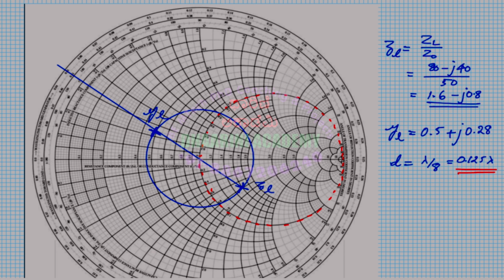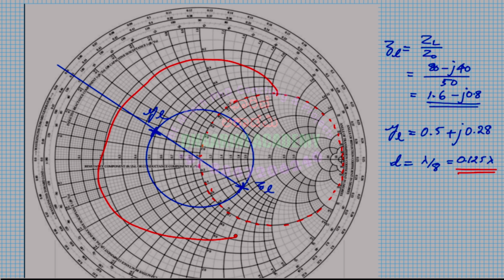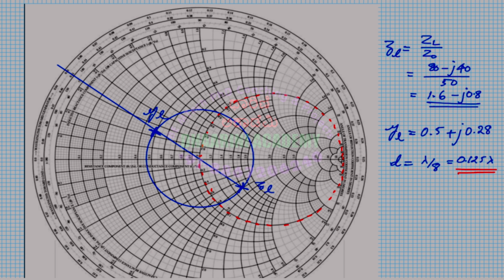Now there is a rule to move, right? I am trying to move this circle. Always you will move that in this direction only, in the anti-clockwise direction. For any problem, whatever distance they mention, you move by so much amount, and that is always in the anti-clockwise direction. So just remember that one point. Now you consider this as your reference point. From here I should count 0.125. So you keep counting 0.125 here.